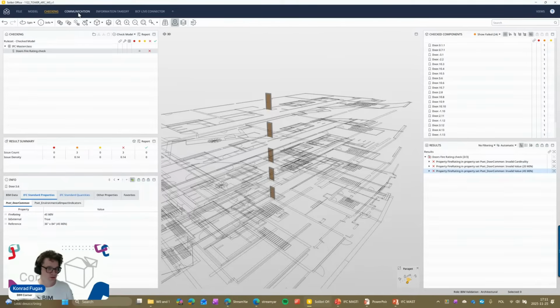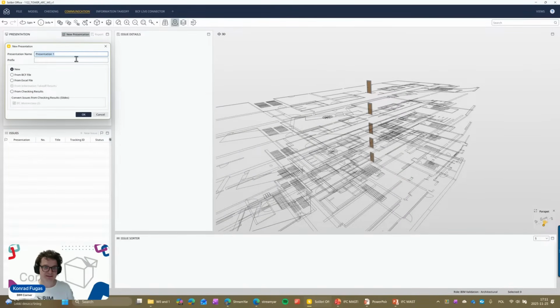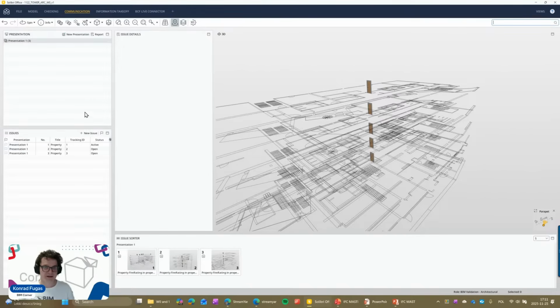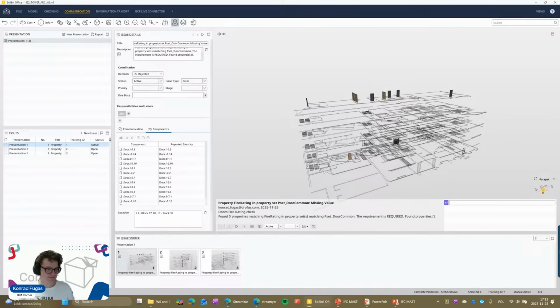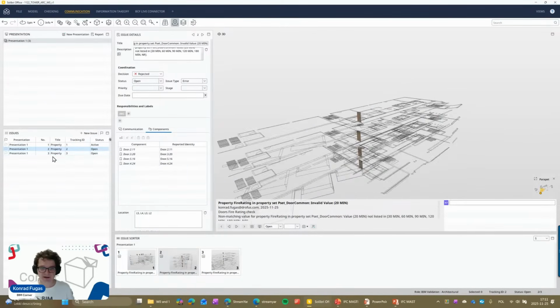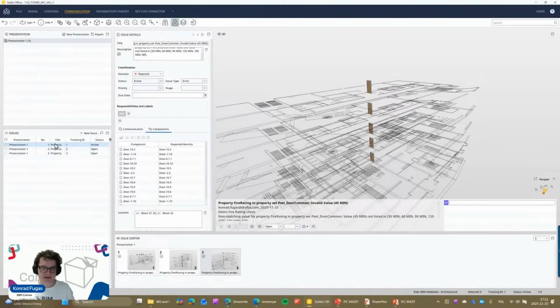Now let's go to the communication and add a new presentation from checking results. We have 3 results. We go from the top. Yes, so these are the missing value, 20 minutes and 45 minutes.